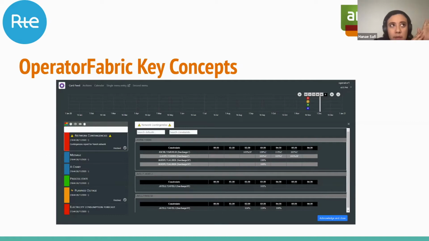The third level is a green one. It's for compliance situations, when the situation is compliant to the expected behavior. Let's say the results of a calculation are ready, and there are no errors in the inputs or in the outputs. And finally, we have the last level, which is the blue one. It's called notification. It's only informative cards, so no action or inputs are expected from the operator.